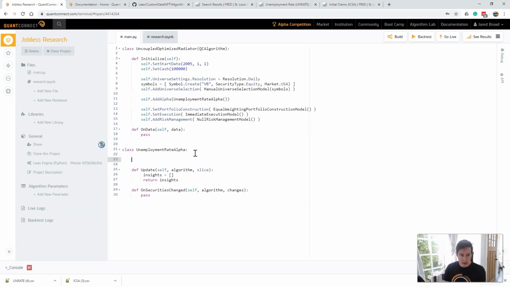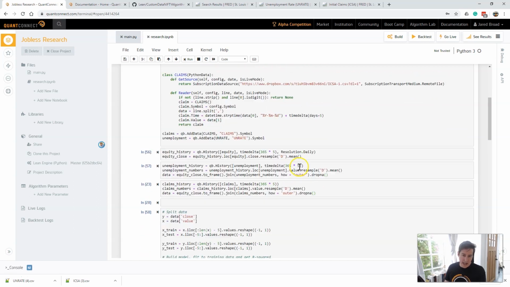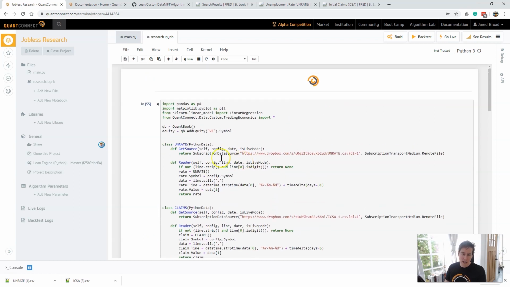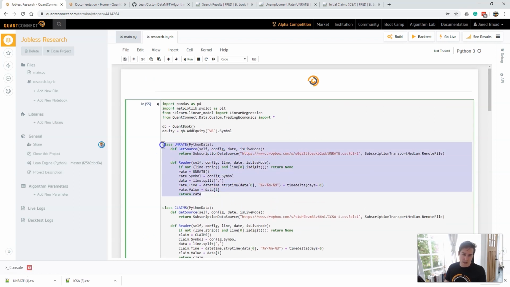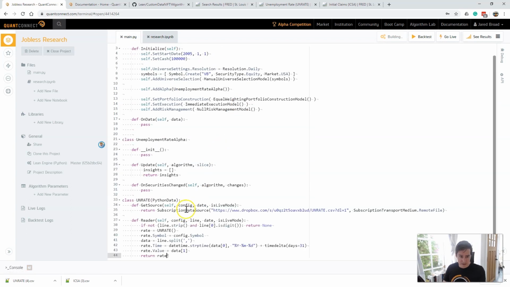So let's create a constructor that we're going to do some work in. And right, first we're going to import the data. If you remember, the jobless claims number had a weaker correlation than the overall unemployment number. So let's stick with using the overall unemployment because it might be slightly less sensitive to shocks and result in a better R squared.